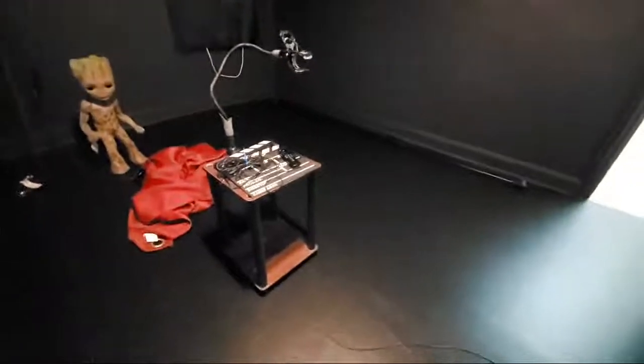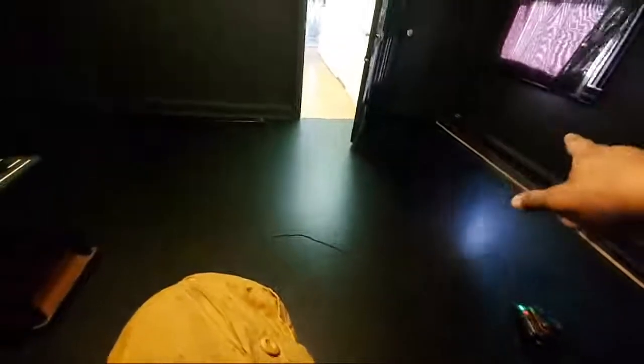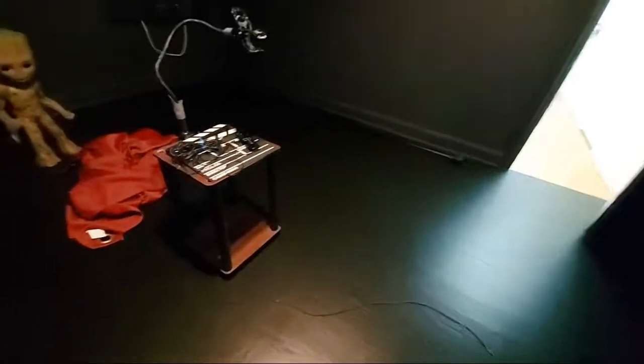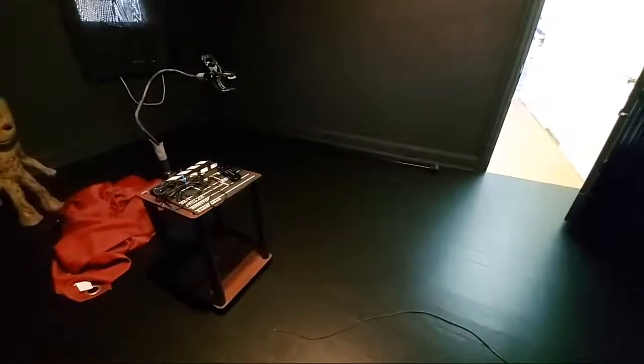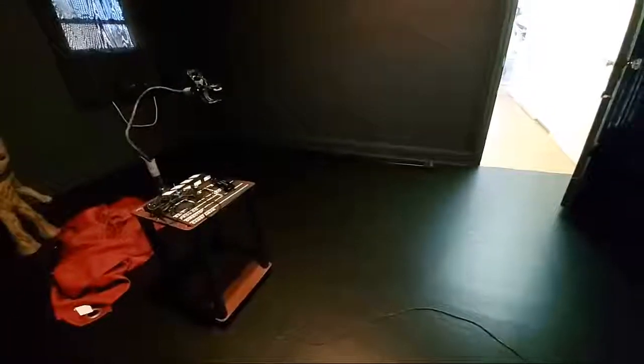All right, that being said, I'm going to wait till everything dries up here, and I'm done for the day. Well, I'm not done for the day. I still got more work to do. I got orders to process. I got to finish up this strip right here, get this dried. And then after that, hang the curtains, because I'm going to be able to measure out the curtains and see exactly where I got to cut and where I got to sew. It's going to come out quite nicely. Really happy about this.